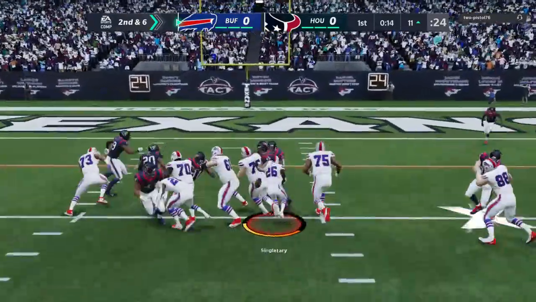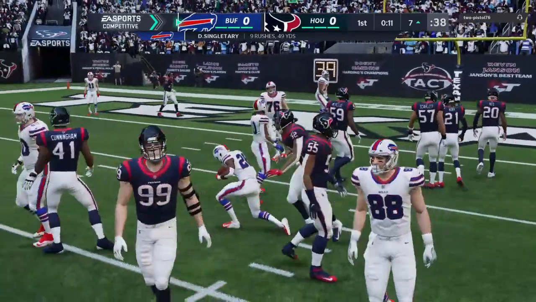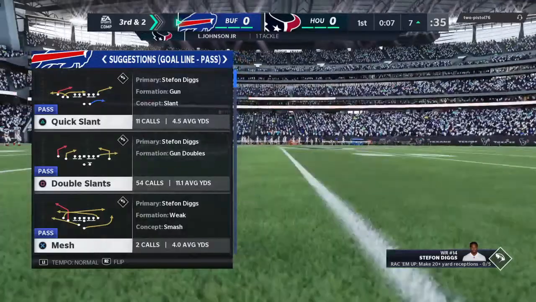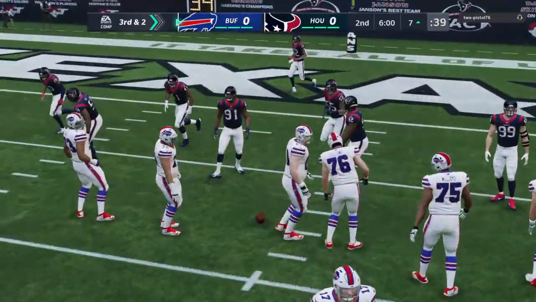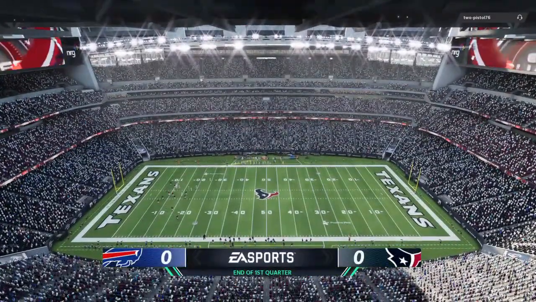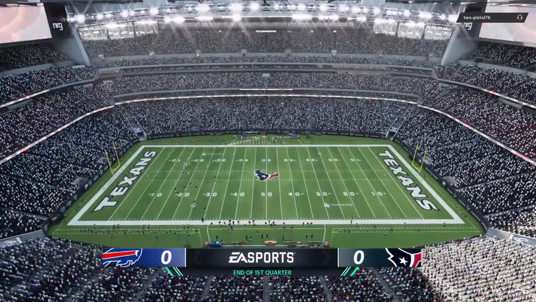On 2nd down now, Singletary. And here he'll get it down to the 7. Give him 4 on the carry, and it'll make this a 3rd and about 2. A gain of 4. No score after 1 on EA Sports. End of the 1st quarter with no score.